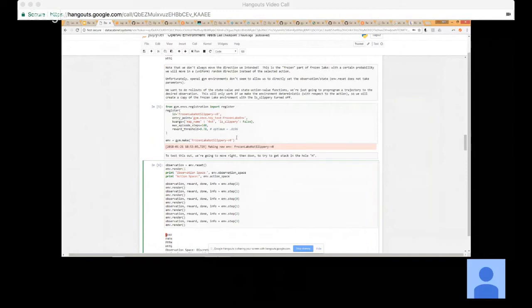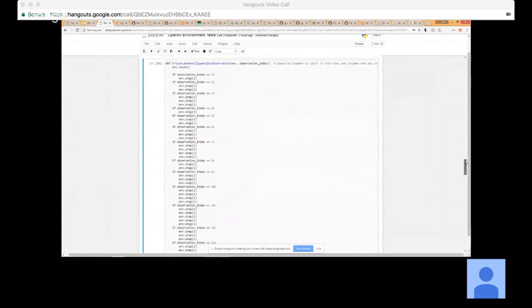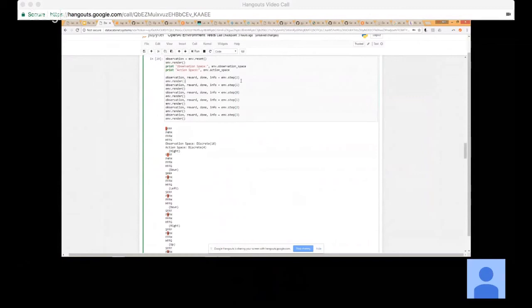So let's see, what am I doing here? I'm going to create this new environment, and now I'm going to move in a predefined trajectory. A trajectory is a set of states and actions that you've taken. Remember, to save time, instead of setting action equal to one or left, right, up or down, environment step can take the action directly. So I just told it to go right, down, left, down, right, up. Yeah, just like I said.